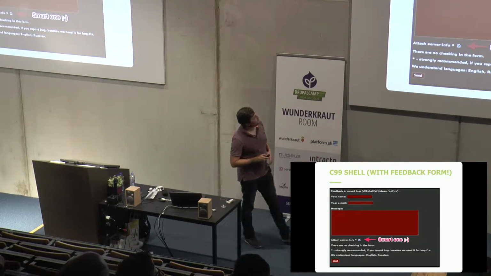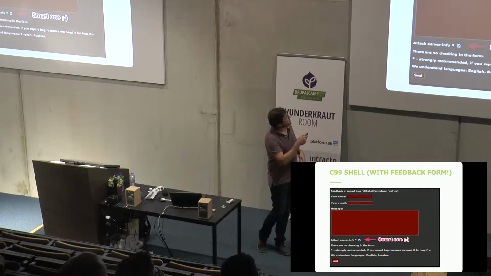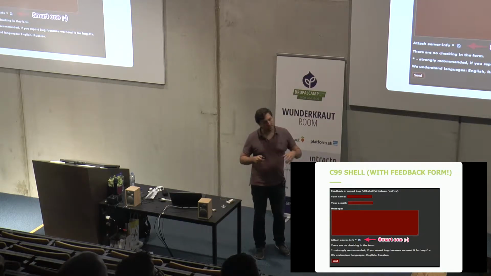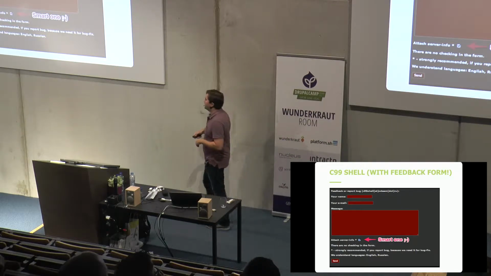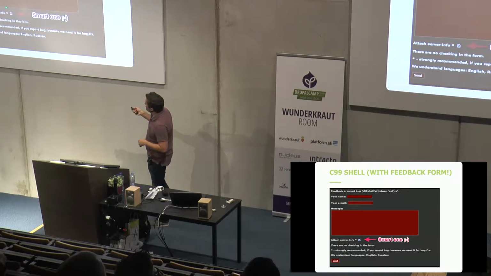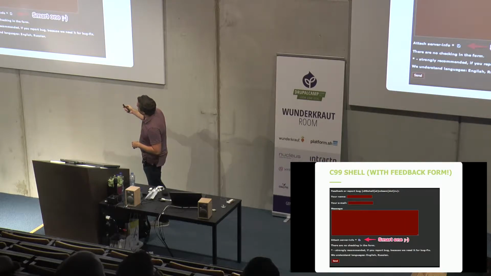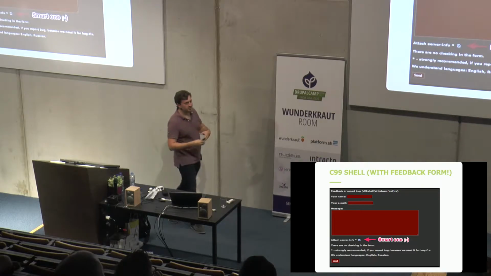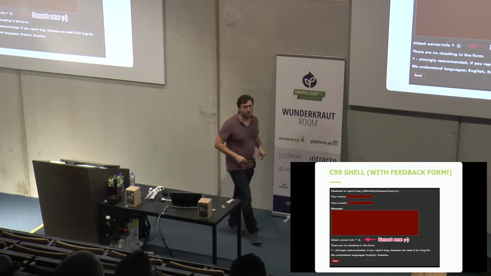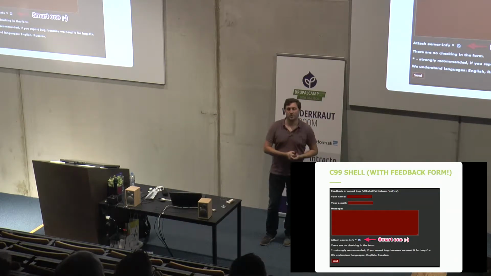Alternative shells are something called the C99 shell, and this is really interesting. It's also one of those shells that I showed earlier. Someone has access to your system, can browse files. But the interesting part here is that there is a feedback form that you can use as an attacker and say, I compromised the system and I used your shell, but this function does not work, and that gets sent to the actual developers of this shell.